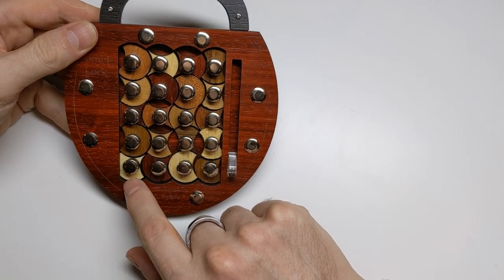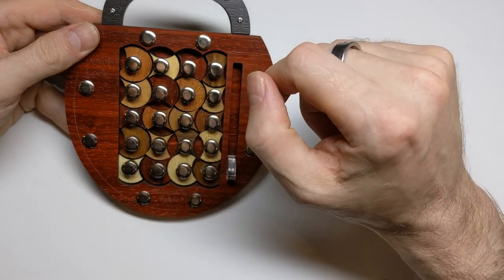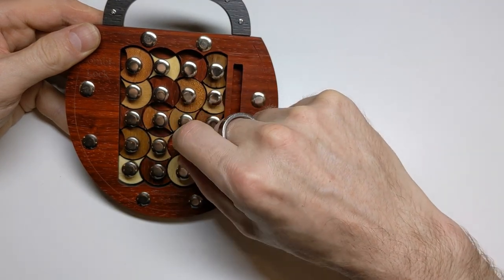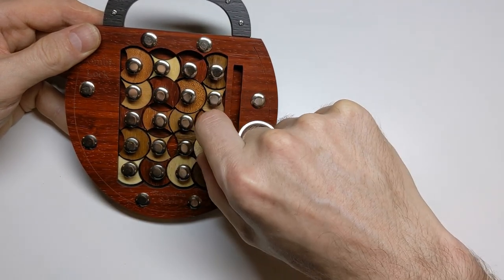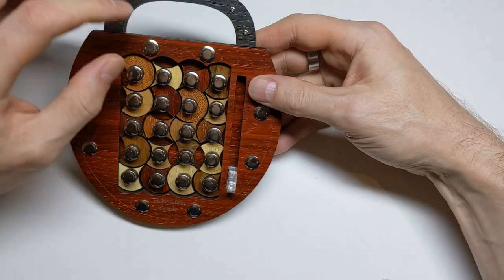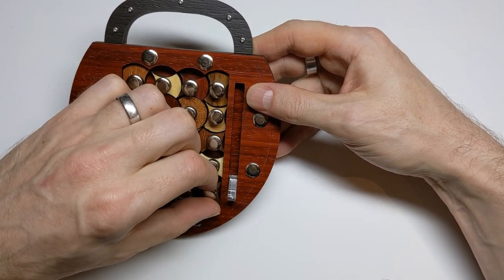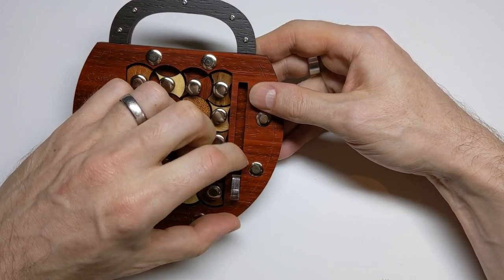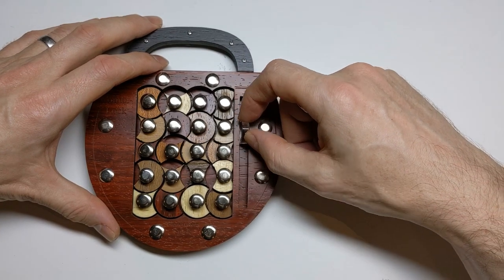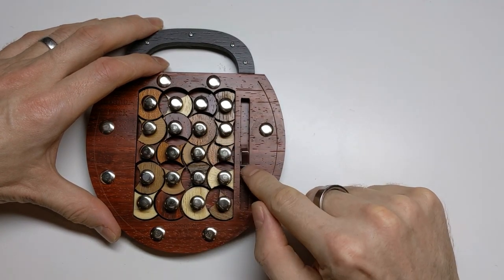I'm noticing that as I pull up on this, it's making these shapes on the left-hand side shift — it's rubbing up against them. So if I could turn this in such a way that not much of it stuck out beyond the edge here, like I can do easily with that one. Maybe that's all I need to do — get them all turned in the right direction so they all sit within the frame. But then what is this piece about? Maybe this just gets in the way — this is just there to be a blocker. While it was down here, I couldn't turn this one, but now both turn as long as this is out of the way.